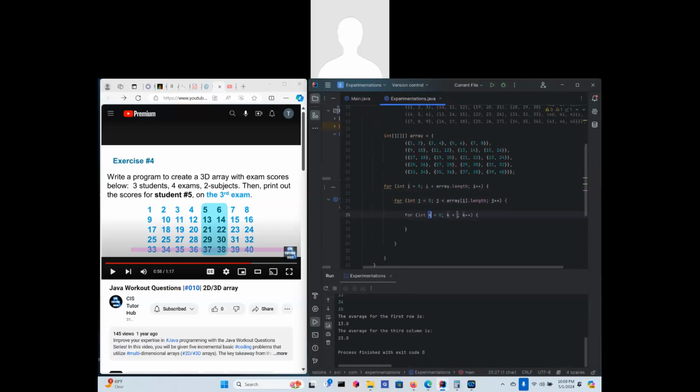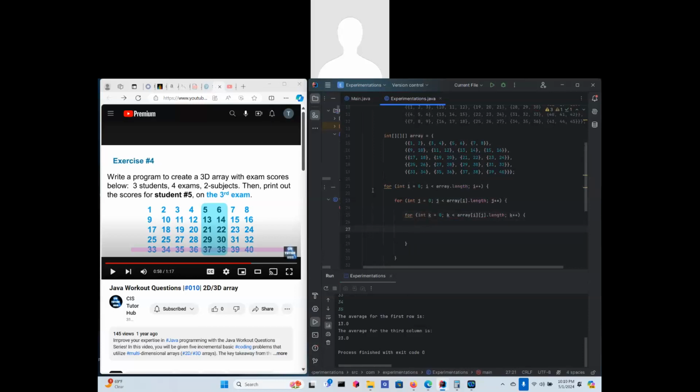Final one's going to be array subscript I subscript j dot length. So that's how we're going to step through all of it.